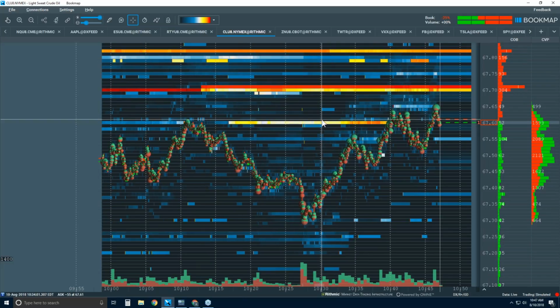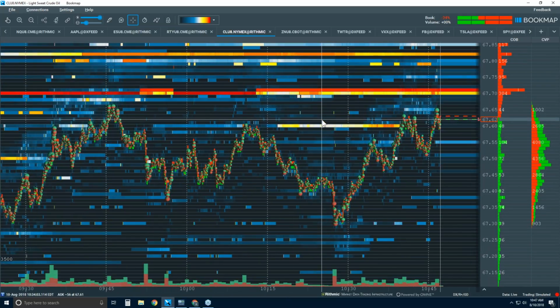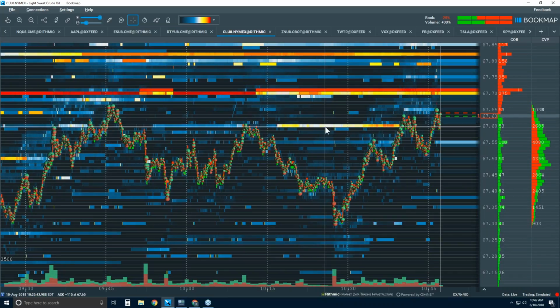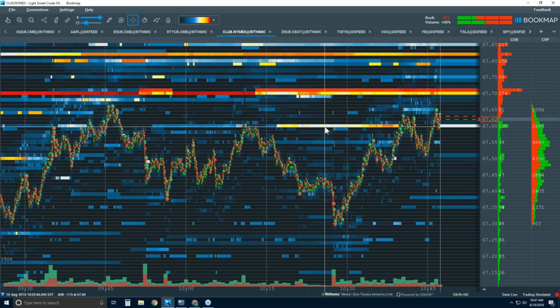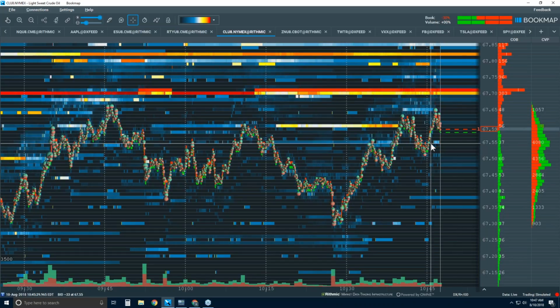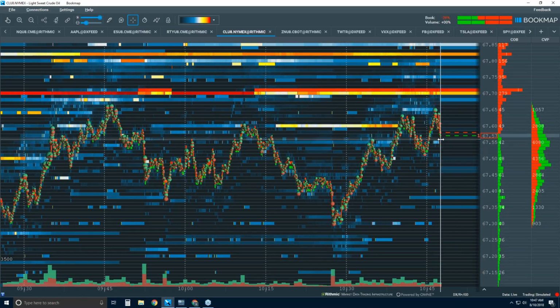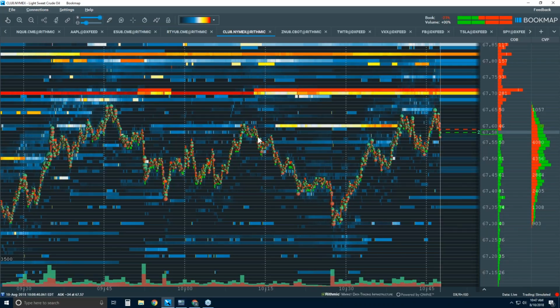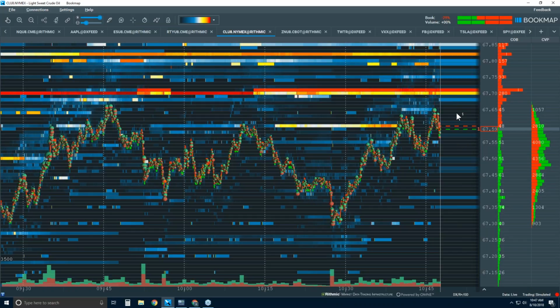Okay, now for those of you who are new here, let me cover the basics of the user interface, what you're looking at here in the Bookmap chart. It's very simple, straightforward data. There are only 3 elements on the chart. One is the current and historical best bid and offer. This white line right here divides historical market, what occurred, from what is occurring right now in this window. Here's our best bid and offer currently.